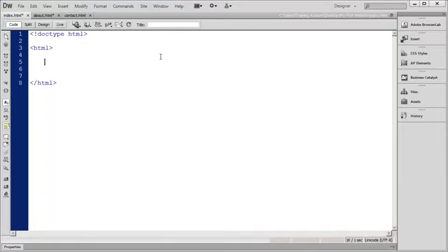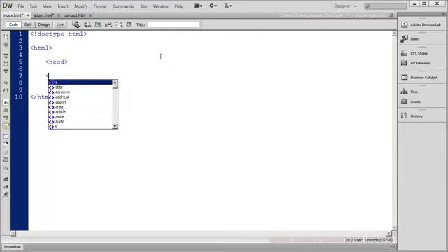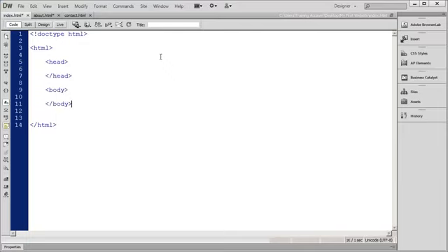Now, the next thing that every HTML document should have is a head section and a body section. You create those simply by opening a head tag and closing a head tag, and then opening a body tag and closing your body tag.